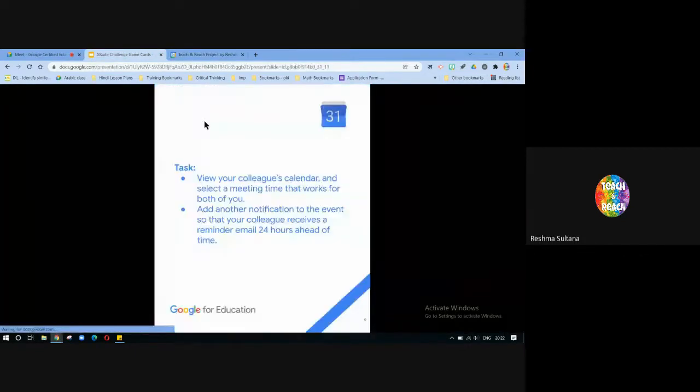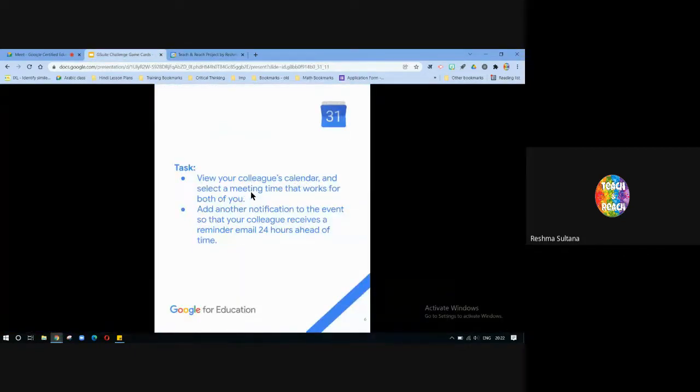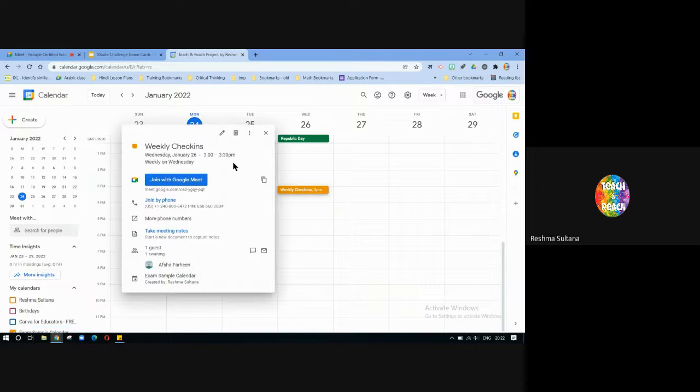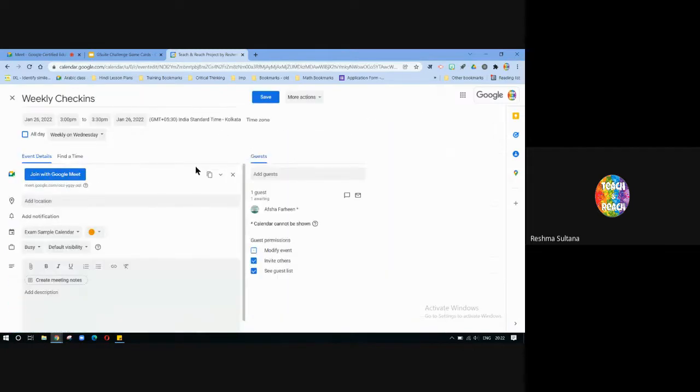We'll just cross check. So view your colleague's calendar and select a meeting time that works for both of you. Here, since I've added you and shared the calendar, it's almost the same step. Or what you can do is when you are adding a person, let me show you here. You can create a weekly check-ins event, make it weekly, add, and remove them.